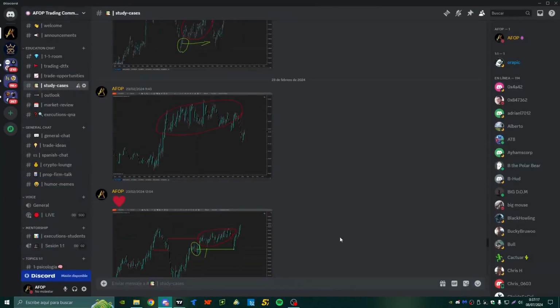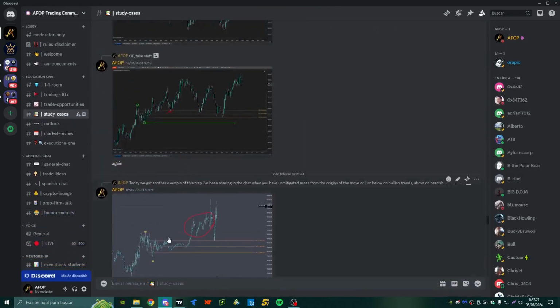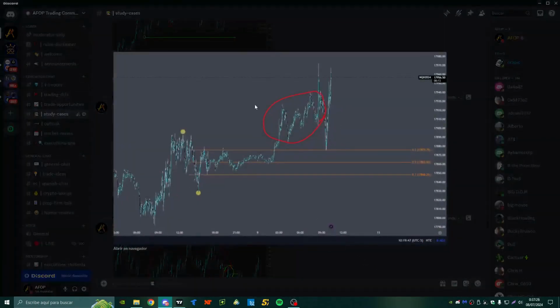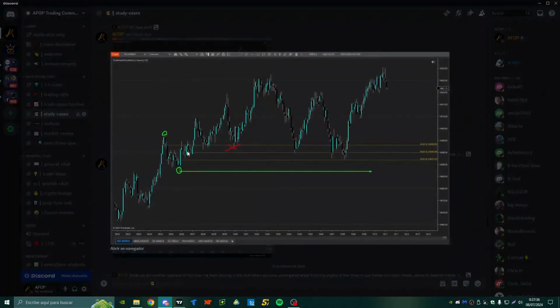In fact, I have several here. Here's my disk. In this study cases channel, I have a lot of topics. Order flow, this here, these microstructures, an incomplete zone. The price ended up taking this high, I remember it very well. All this is order flow, look in the middle, how the price makes body closes, here body closes. So what seems to be a structure change to the downside, but the price from the beginning, which area did it take from us? It validated this.